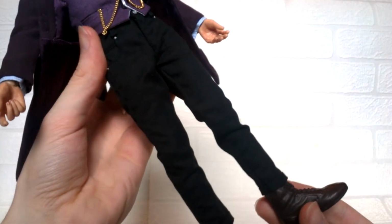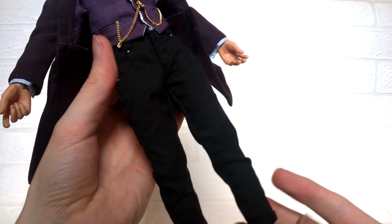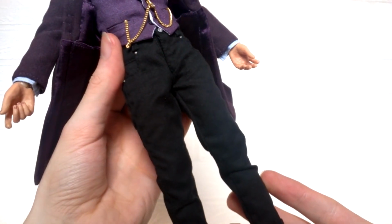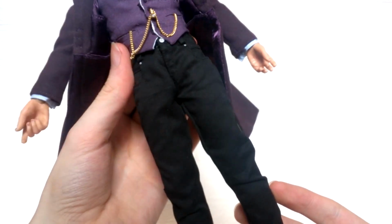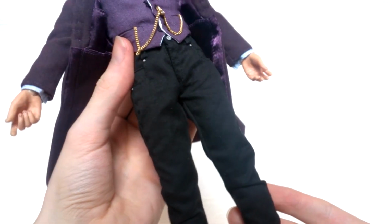Moving on from the body to the trousers now, these are, in fact, black, so really the detail doesn't come out too well, but there isn't really too much detailing on them anywhere. These have been done very nicely. I don't know what these are in the show. I don't know if they're just jeans or anything like that, but yeah, they've been done really well, once again replicating what is seen in the show very nicely.